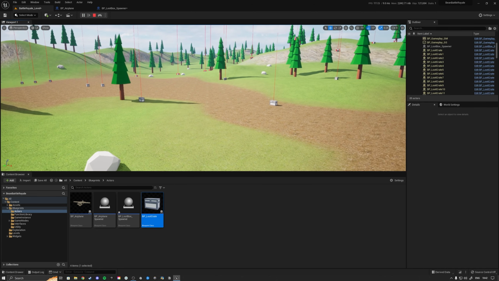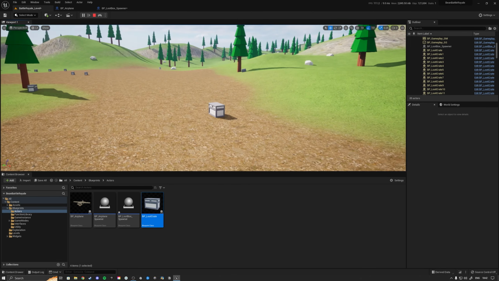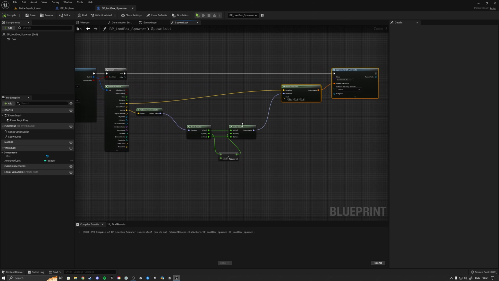Okay, so there we go, guys. So now we basically have the loot boxes spawning and they are all aligned to the world. So if we take one last look at the code here, then I'll go over it one more time. So we put this all the way to the right and this up here.